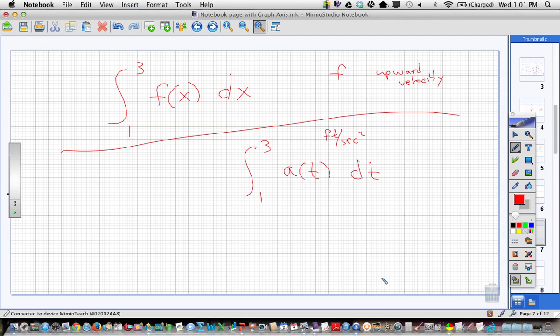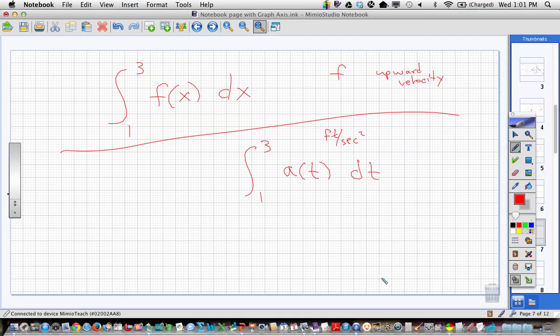The words slow down or speed up should not be a part of this. The velocity decreased. There was a total change in velocity. But here's why we can't say speed up or slow down. I think this is worth spending a little bit of time. Just because velocity decreases, let's look at a couple of examples here. Because I agree with you.